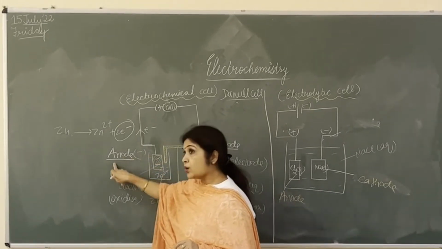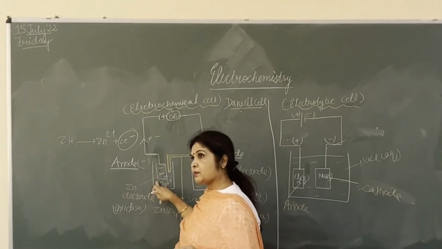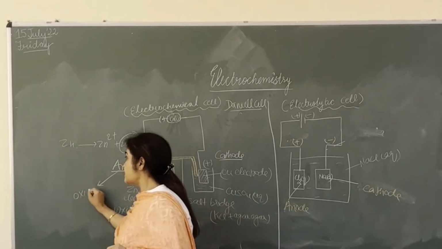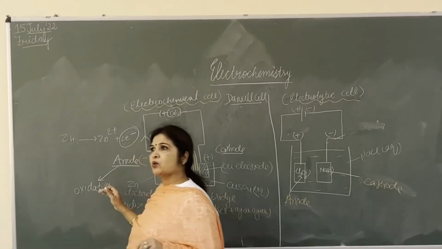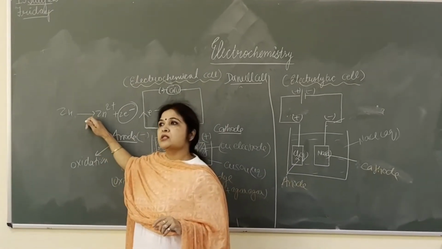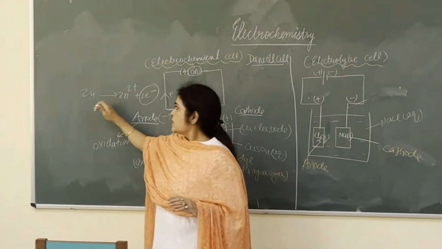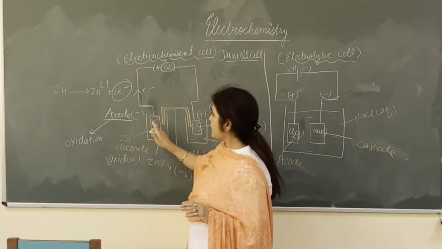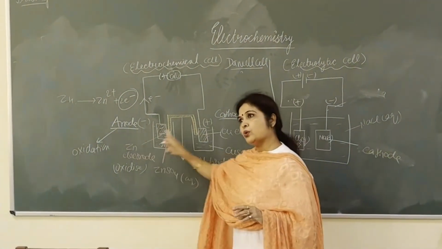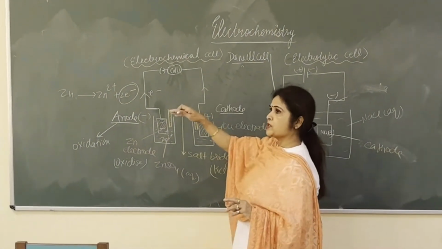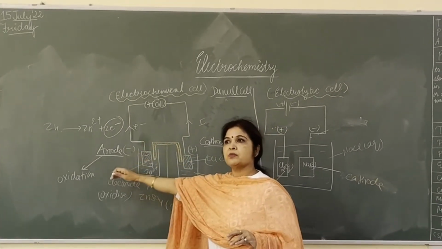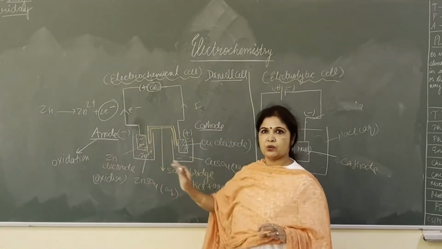But why is it called anode? Why negative, this is clear, but why is negative called anode? Because at anode, which reaction always takes place? Oxidation. At anode always an oxidation reaction takes place. And you see zinc is getting oxidized to zinc 2 plus ion. Okay? So due to oxidation it is called anode, and electrons flow from anode to cathode. Electrons always flow from negative to positive, means anode to cathode, and current flows in the opposite direction, that is, from cathode to anode. Electron flows from anode to cathode, current flows from cathode to anode. After this, is it clear?